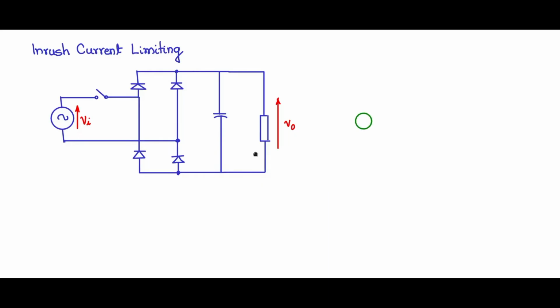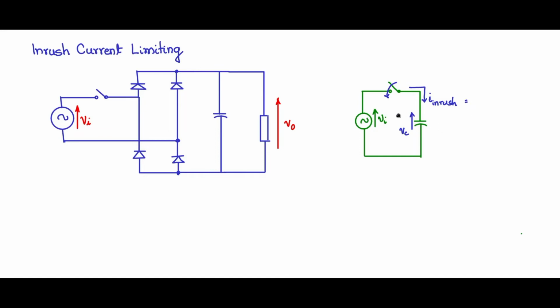You can now consider the source Vi connected through the switch, flowing through the capacitance and connected in this fashion. So the source has a voltage Vi, and if you close the switch, you will expect a current to flow through this path, and this at the time of startup is called the inrush current, and this can be very, very high. Why will it be very, very high? Now let us say that you have Vc as the variable indicating the voltage across the capacitance here.